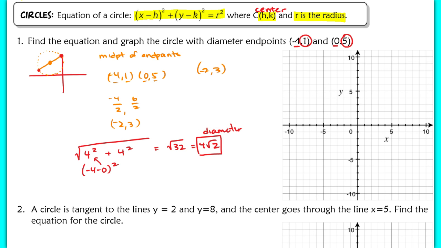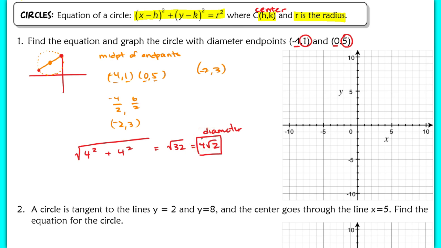Now, if you're not sure why I'm doing it like this, it's just a quick little trick that I use to find distance. You can obviously just use the normal distance formula. So the next term that you would have is (1 minus 5) quantity squared. And once again, you can see that this is going to be negative 4 squared, which is the same as 4 squared. So I just like looking at the overall distance between the points, and I do it in my head a lot quicker than actually writing out the distance formula. Okay, so that's just a trick that I use. You're more than welcome to use it or not use it.